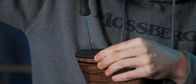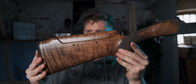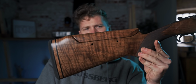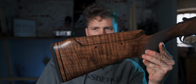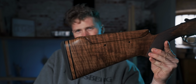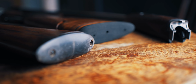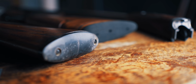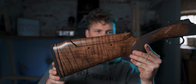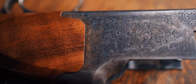So here we have it, a fully fitted, over the internet, gun stock. We spoke about the Monte Carlo at fair length, actually. I wanted to have about 5mm of Monte Carlo, as I can see my neck and my back getting worse and stiffer, and it certainly has over the last 10 years. So I thought having a Monte Carlo does future-proof this for me a little bit. They said you could do without one, but you could have a Monte Carlo if you want. So here it is.